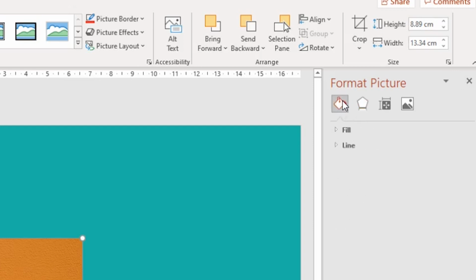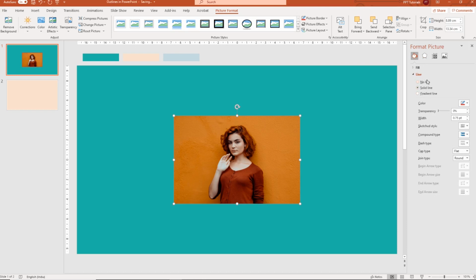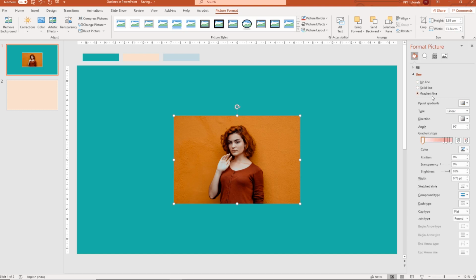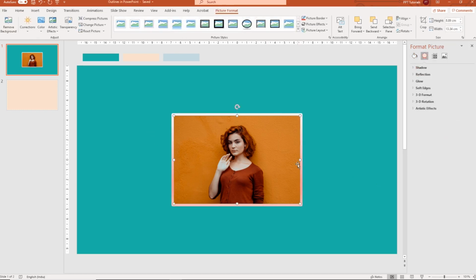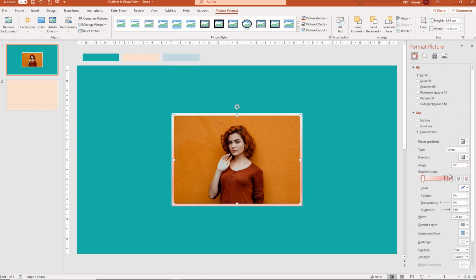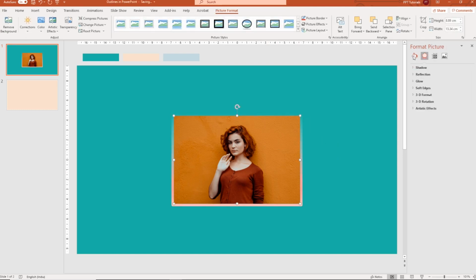and then I'm just going to go to the outline. So here you'll see, you have many different options for what you want to do with shape outlines. So you can have no outline at all. You can have a solid line, or you could even have a gradient line. So for example, this is just for demonstration. We're not actually going to be using this, but you can see that you can have a gradient line as an outline. You can even make it completely transparent so that it only appears in certain parts of it.